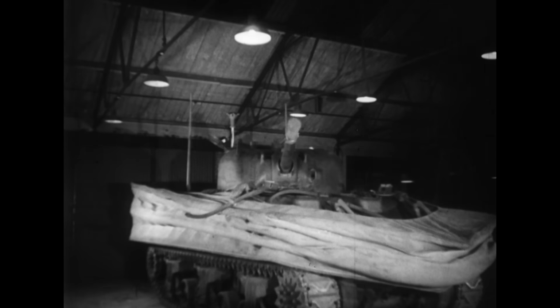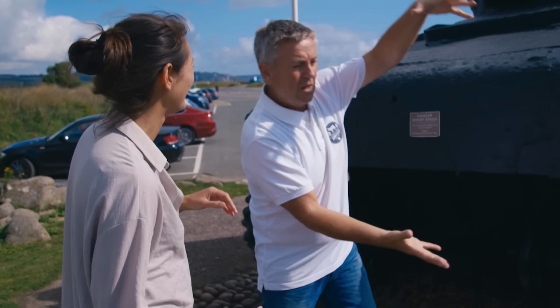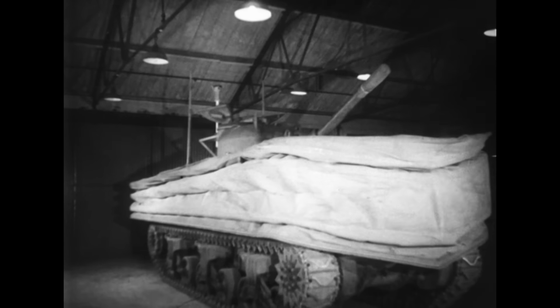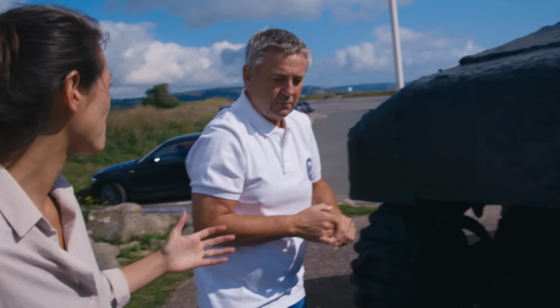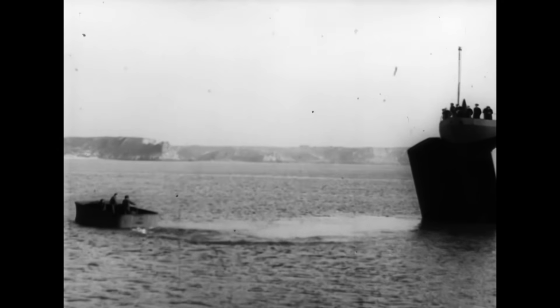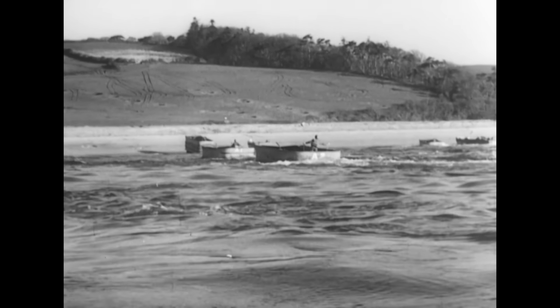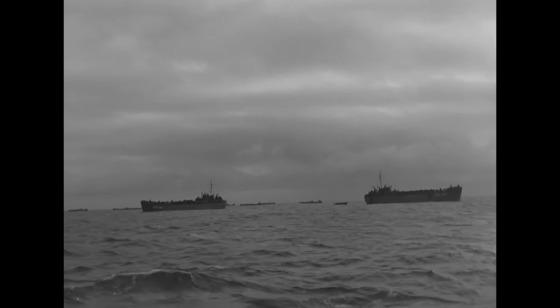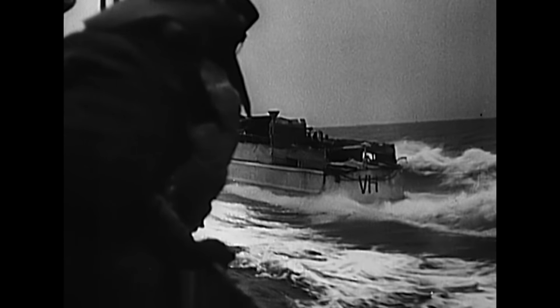Ken had recovered an American amphibious Sherman DD tank. So what happens is, all around the tank, there's this flotation collar, and it's raised with compressed air upwards, and it forms a complete skirt around the tank. Fantastic. So it's a fully amphibious tank. Tank, boat, tank. While the DD tank was ahead of its time, it could be quite unreliable. Several of them, including the one Ken raised off the seafloor, were known to have sunk during the D-Day rehearsals due to mechanical faults. But as Ken investigated further, he discovered that Operation Tiger wasn't just blighted by technical problems. Something far more deadly had occurred.